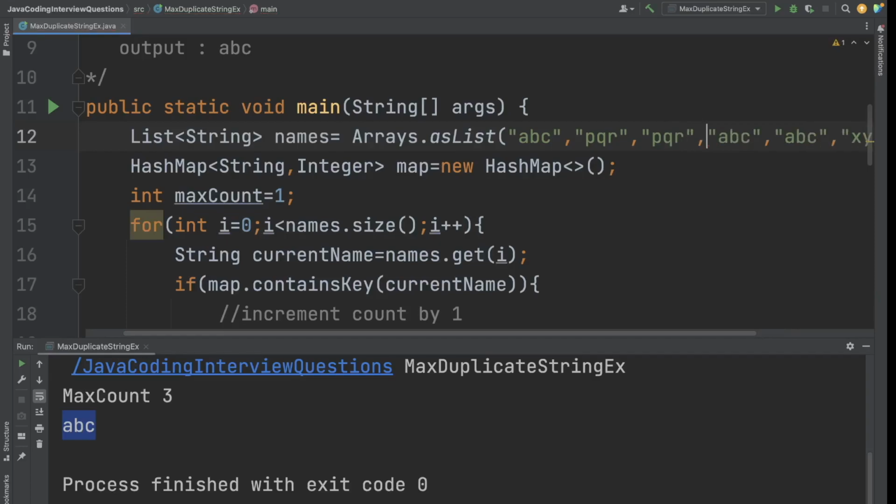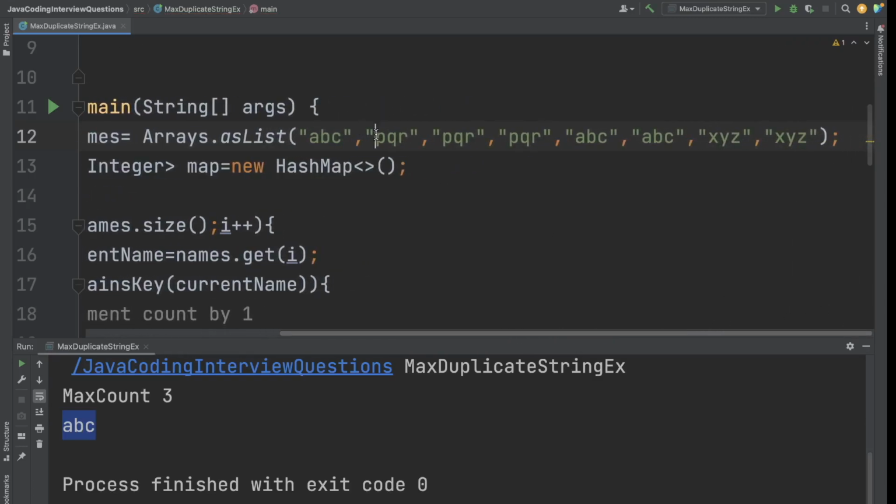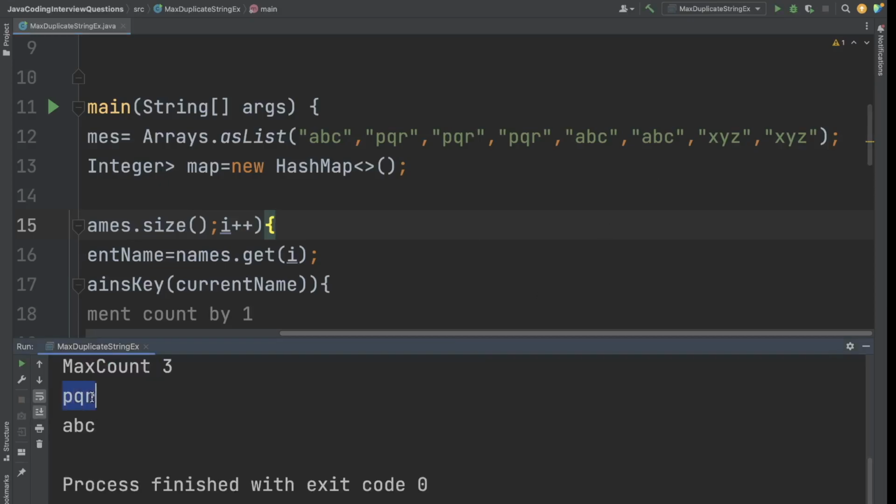So now PQR is repeated 2 times. Let's add one more PQR here. Now if we look at this list of strings, we have PQR repeated 3 times and ABC also repeated 3 times. So in the output we should get ABC and PQR. Let's save this and see whether we get this or not. See here, we are getting PQR and ABC.